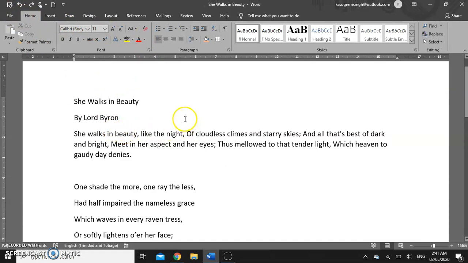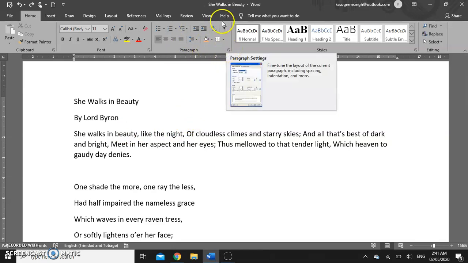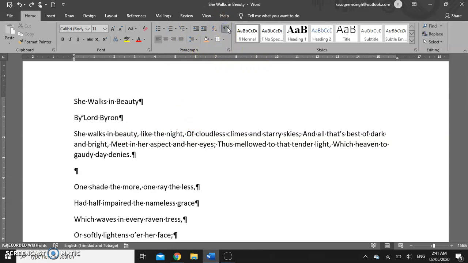Another way to apply tabs in a document is by setting your tabs. I'm going to turn on the Show Hide button, and again I'm going to change, clicking in place. These are my paragraph marks. Everywhere that you press enter, you see a paragraph mark.